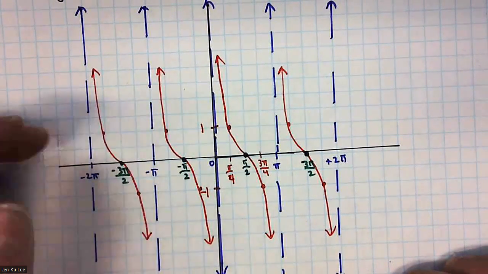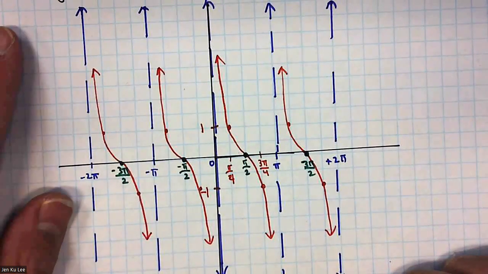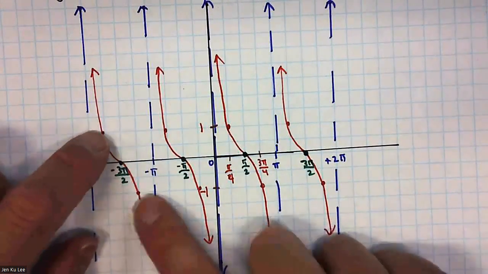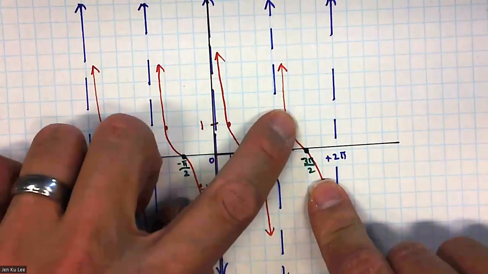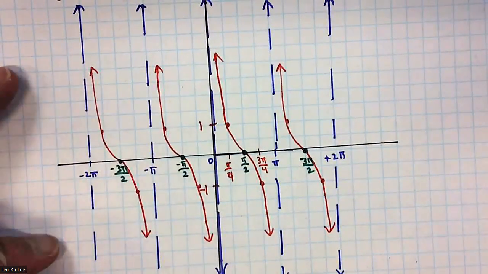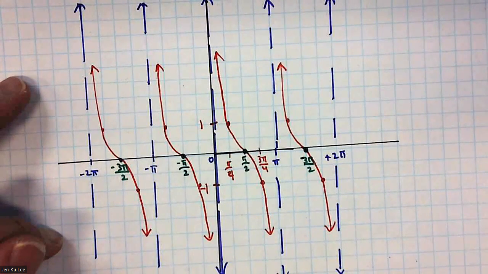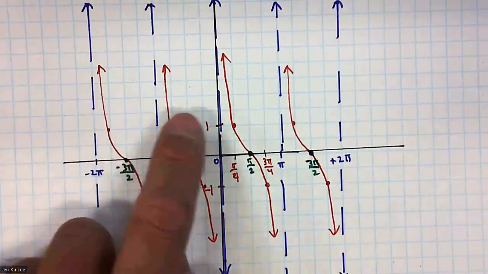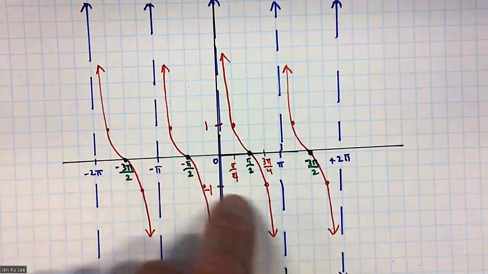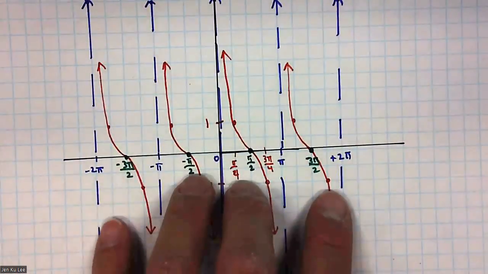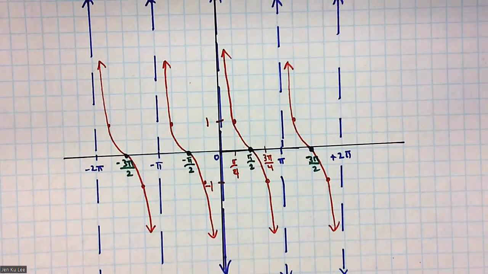And from here, class, all we're going to do with tangent and cotangent is just vertically stretch them, shift them left and right, and up and down. When we vertically stretch them, these ones and negative ones just become stretched out. That's what your A value for your sine and cosine function does. That's the transformation there. If you move it left and right, every asymptote moves left and right along with the curve. If you move it up and down, only the curves move up and down.